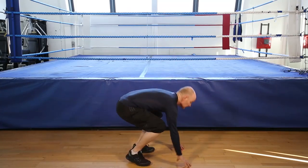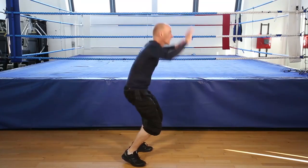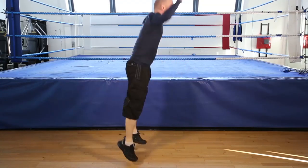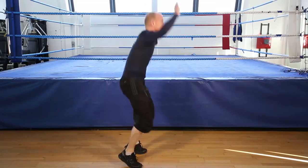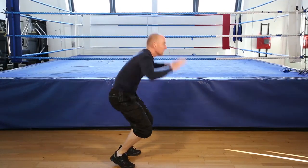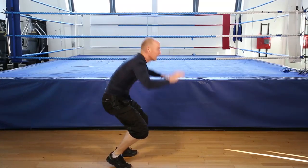Burpees, 12 reps, let's go. Remember, if you can't do the jump, stand. 1, 2, 3, 4, 5, half in the air, 6, 7, 8, 9, 10, 11. Last one, 12. And that's the burpee.